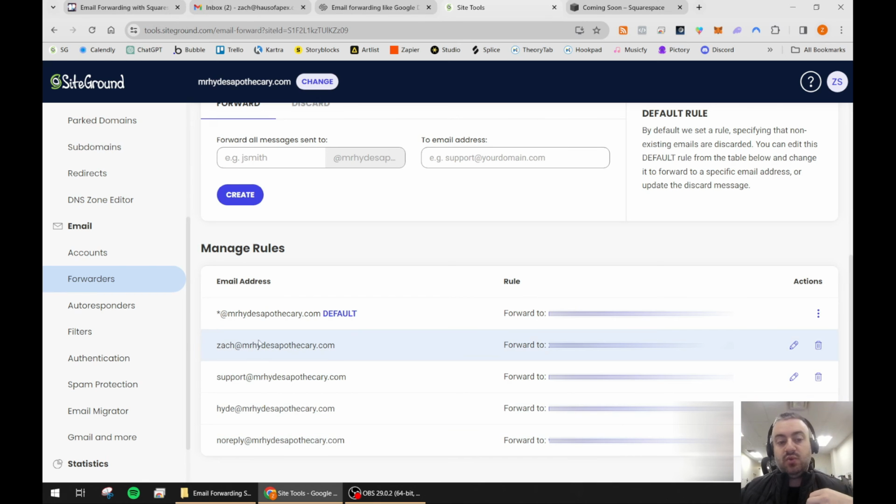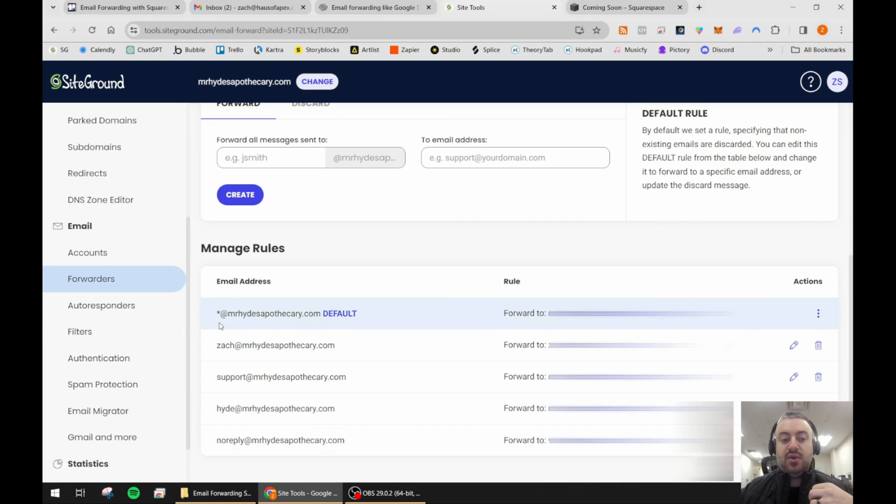So by default, it will run any of these ones first. And if it doesn't meet any of those, it then will default to the catch-all. So this is essentially the same thing that was happening if you were using the catch-all for Google. The only difference is now, instead of setting this all up in Google Domains like we used to, it now has to be done on the web host server side instead of the domain name side. So that is how I was able to get this set up.